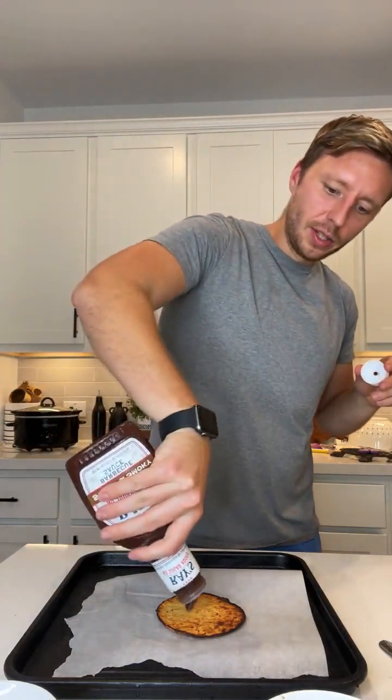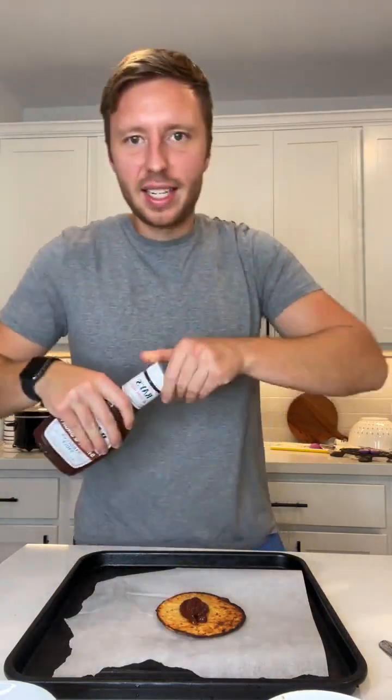So once we get the barbecue sauce on there, just like a tablespoon, we're gonna spread it with a round fork, like this. And I'm gonna season it with some ranch seasoning. I don't know, something was just telling me.